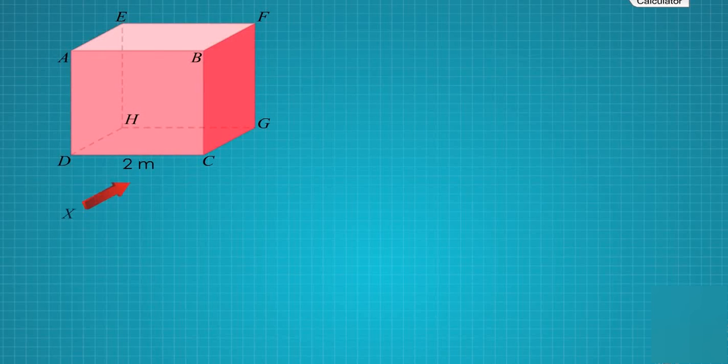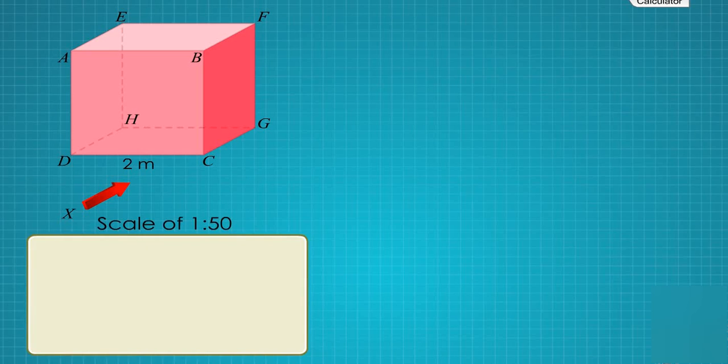First, you should determine the part of the object which is referred to for the front elevation of the object. For this cube, the front elevation as viewed from X is on a vertical plane parallel to ABCD. So, the front elevation will be a square. However, this time we need to draw the front elevation to scale. For example, the length of DC is 2 meters. Based on the instruction given, we will use the scale 1 to 50.